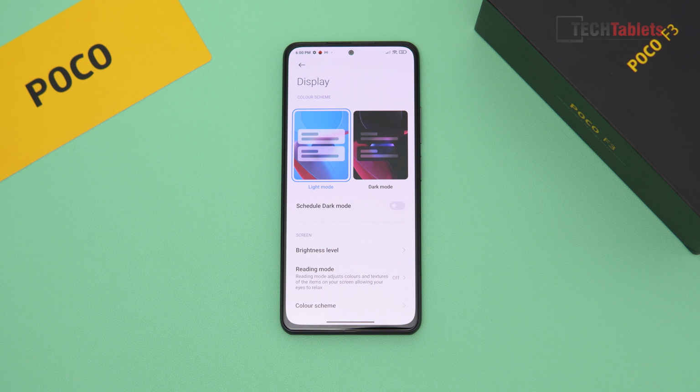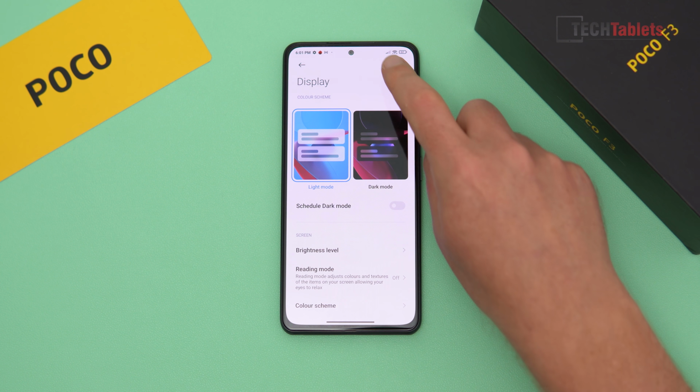The other thing with the display is that it does not have DC dimming, so you may see this flicker that's running up and down. That's some pulse width modulation flicker, it's called. Now, if you're watching this on your phone with a cracked screen at just 360p, you probably won't see this. And I can't see it here because it's only on camera, but people sensitive to this will definitely notice AMOLEDs doing this at lower brightnesses.